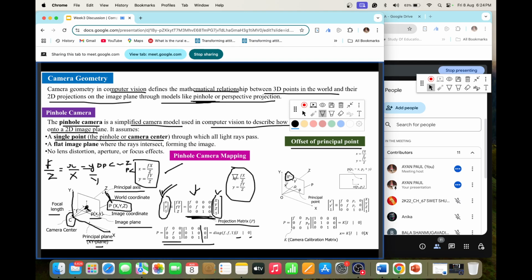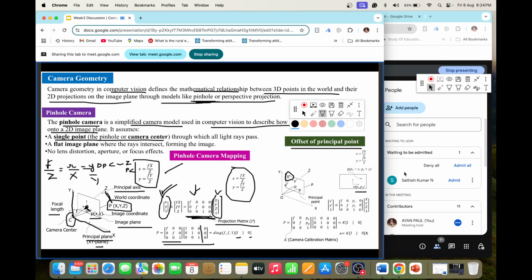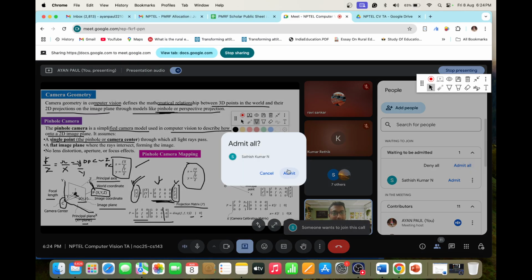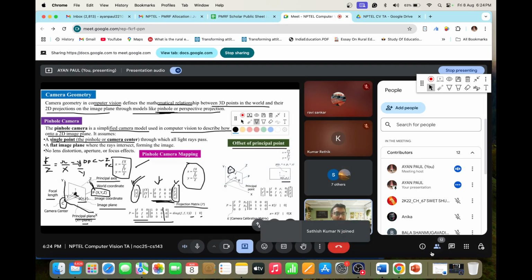Now what are we shifting? We are shifting this x and y point to something known as x dash and y dash. How can we get x dash and y dash? If we know how much we are shifting. That offset we know, that is px, py. So again I am repeating, earlier our principal point, or the origin of the image plane, was O, but now we are changing from O to O dash, that means we are offsetting the principal point.